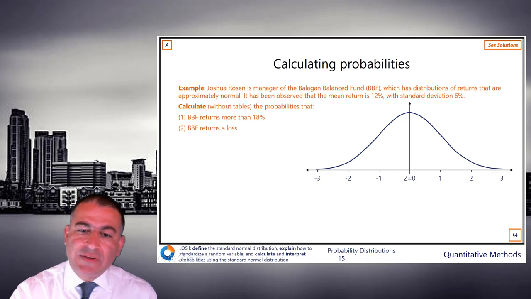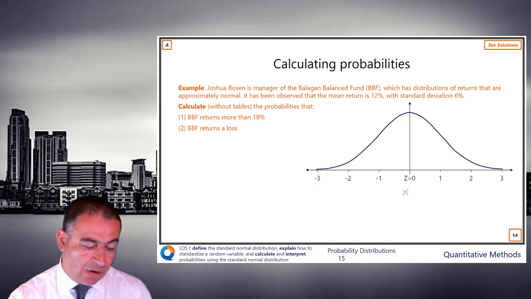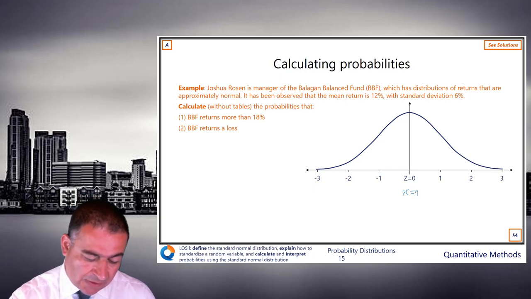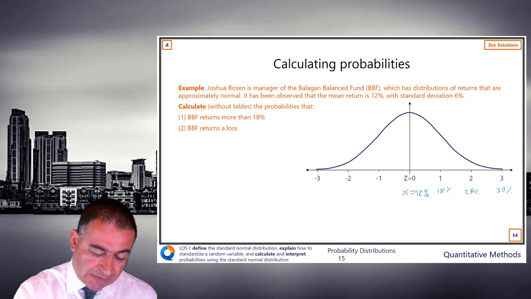What we should do is first of all overlay this diagram with the X variable. So here is the return that Joshua Rosen achieves. The mean is 12%, so 12%. Standard deviation is 6%, so this is 18%. This is 24%. This is 30%, which is pretty good. Going downwards, subtract 6 each time, 6%, 0, minus 6%.